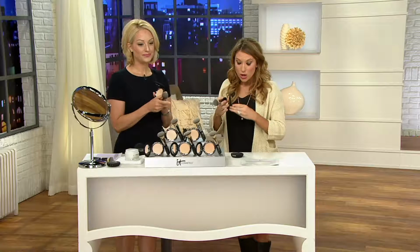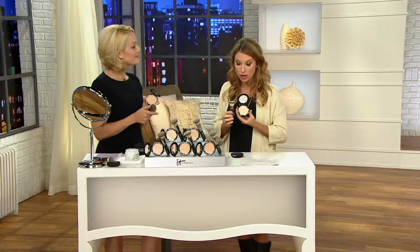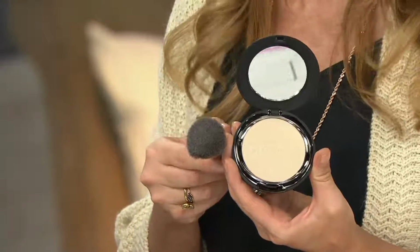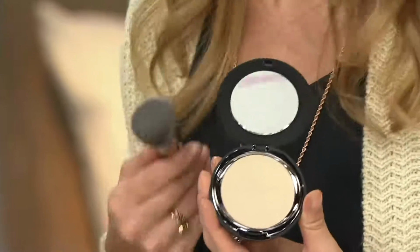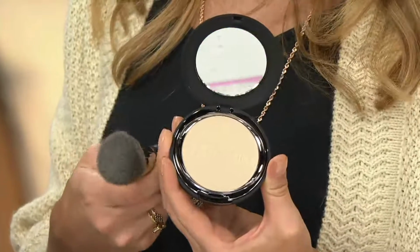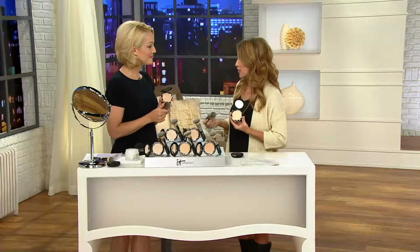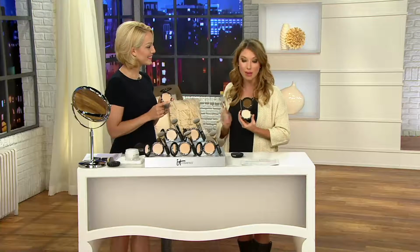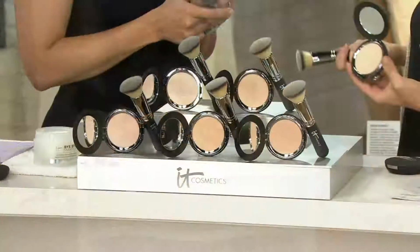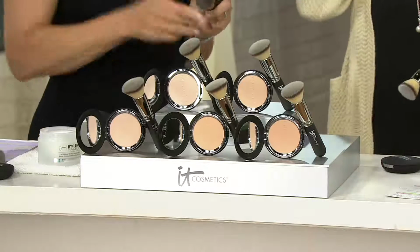Tried and true. You guys call this your anti-aging celebration foundation. You're getting it in your choice of shade with the most decadent brush that gives you an airbrush finish, but also feels like angels kissing your complexion. Not only are you guys a 2016 award nominee for Best Foundation, you guys are the current winner for the Best Foundation for 2015, which is a crazy feat to have. And yet, when you want easy foundation, this is the first foundation you ever created, and people can't live without it, me included. Me too.